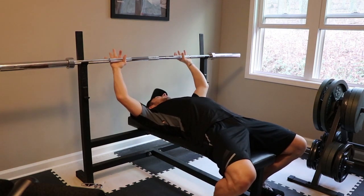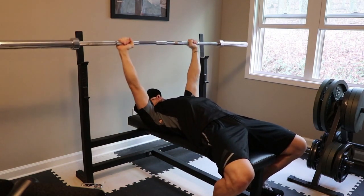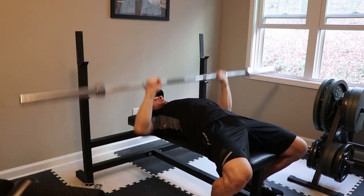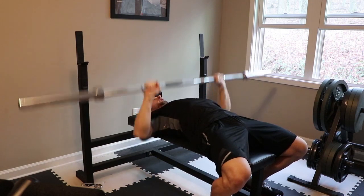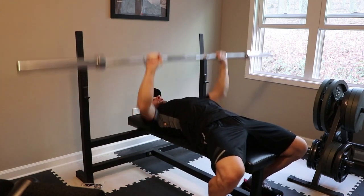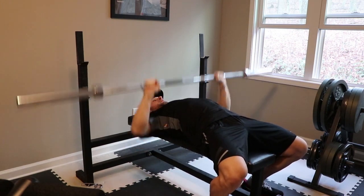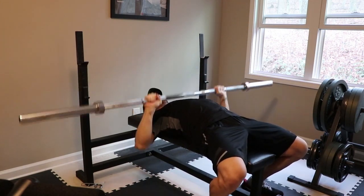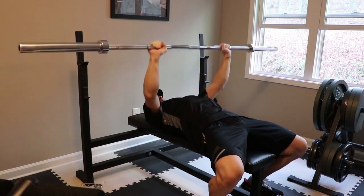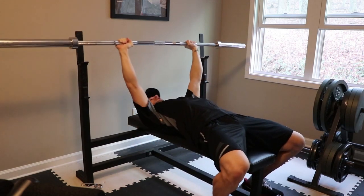Now, all of our equipment here is Olympic weight, so this is a 45 pound barbell. But as you can see, I'm going nice and quick, but I'm keeping myself planted. You can hear that click, but I'm still doing proper technique.